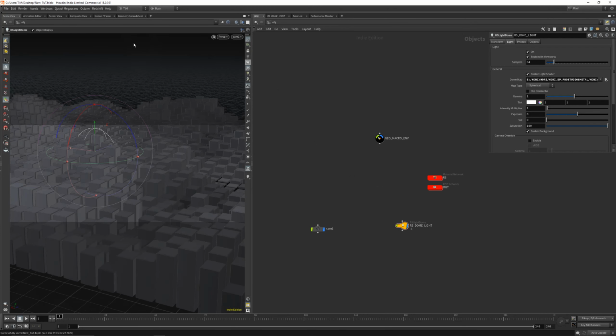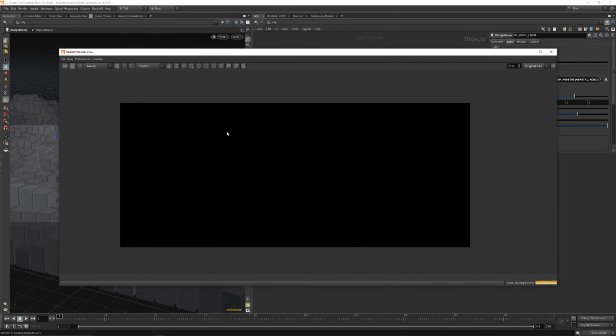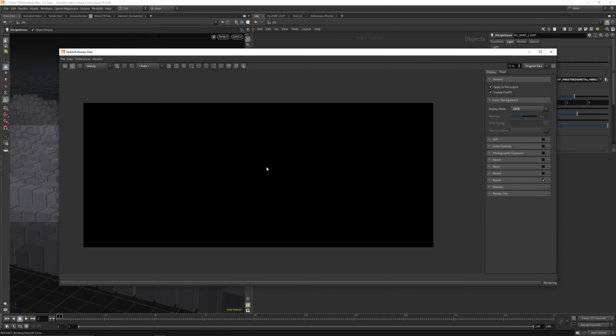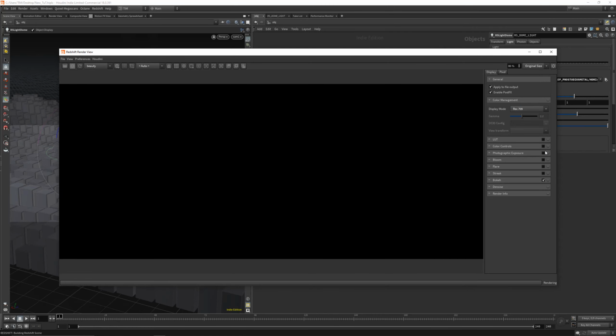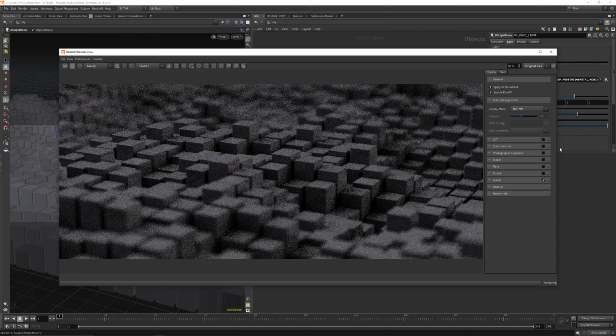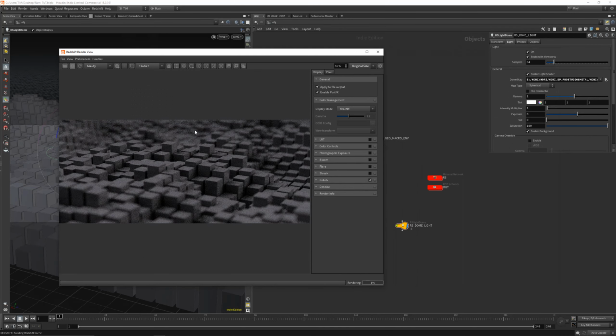Get back into the camera, and now we can fire up Redshift for the first time. To see something like this. That looks not bad at all. Let's get the exposure maybe to 1.